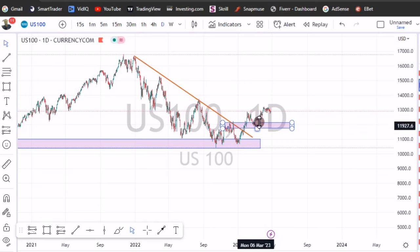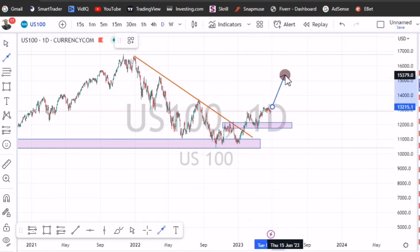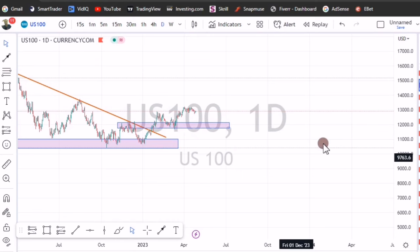From here it is expected that US 100 continues in the bullish direction. During the day US 100 might range, but at half past three you are going to see it being pushed upwards because the news only speeds the market — they don't change anything. That was the first tip.